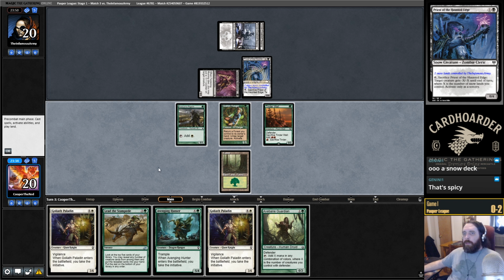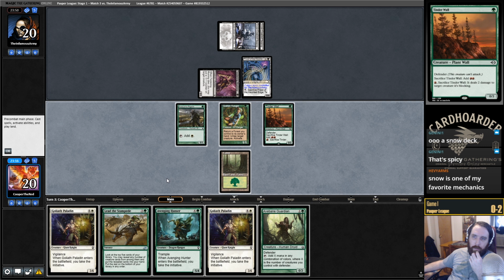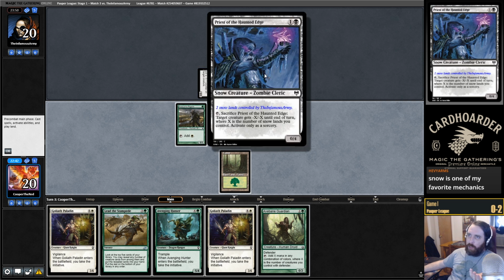Ooh, Axebane Guardian. Oh, let's see here. We could... I think we can play Goliath Paladin if we sacrifice the Tinder Wall. One, two, three, four, five, 6 mana total. I think that's better than playing the Axebane Guardian when this thing would just be able to kill the Axebane anyway.